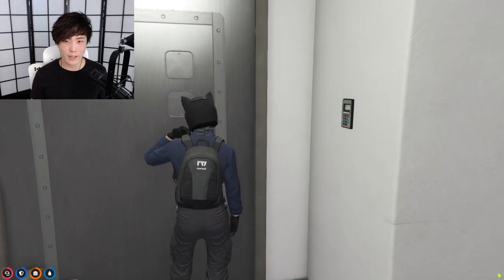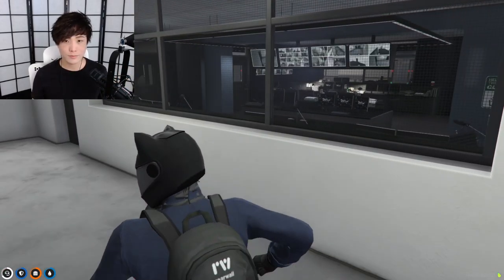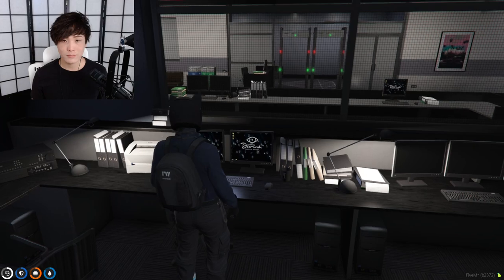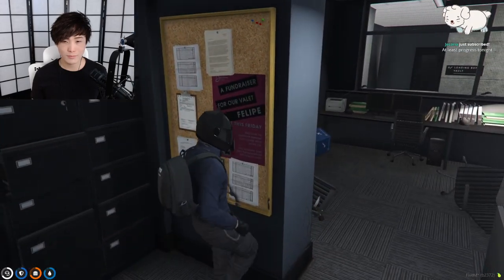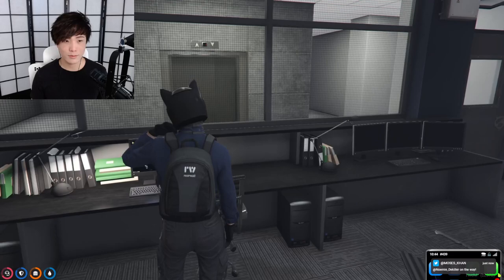We have four of them anyway. Ray is going for the gen. I was searching the code. Hey, X, give me the code while you go up there. Okay, X, give me the code. Zero ERD. Nah, the paper, the actual paper. Wait, does that code maybe work for Yuno's computer? That's what I said. What computer? I don't have a computer.